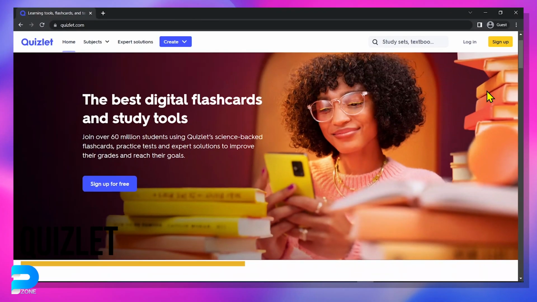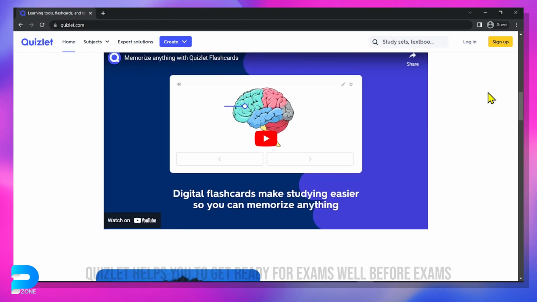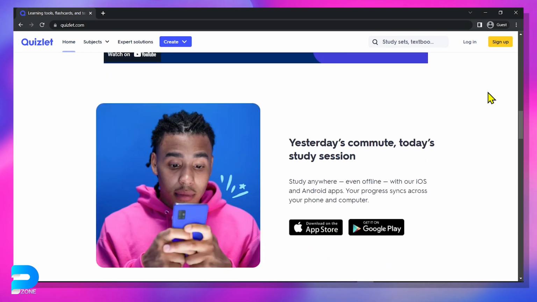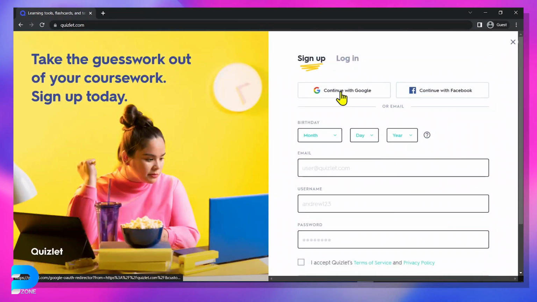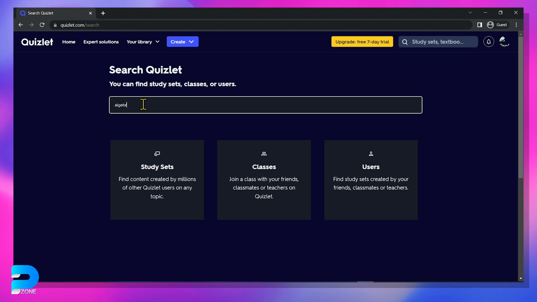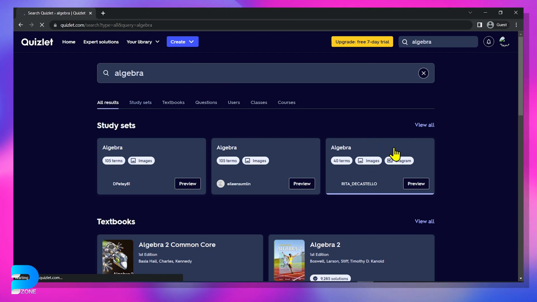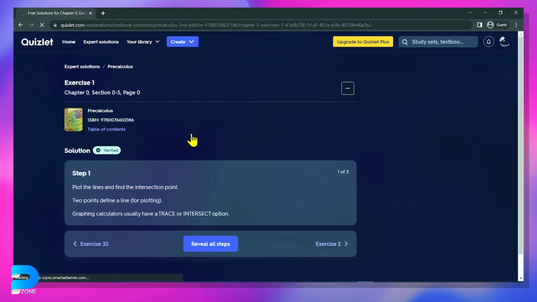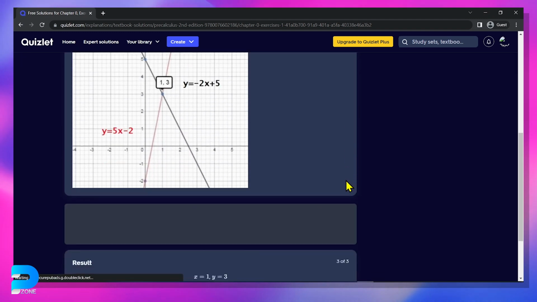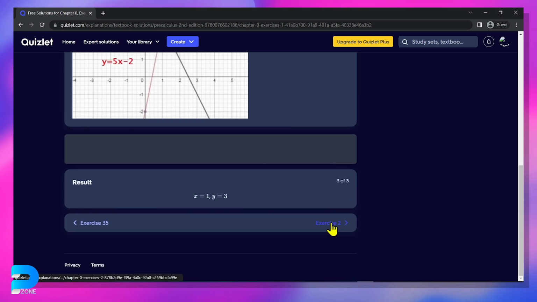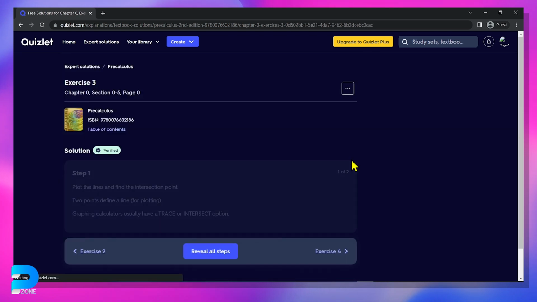Number 4. Quizlet. Quizlet helps you to get ready for exams well before exams. This particular tool provides you practice on problems that are similar to those that you would find in school. To prepare for these tests, you can also sign up for an account to take tests on Quizlet. You can also solve problems by typing in the answer into the search bar. You are also given hints that will help you to understand the answers and what is really being tested. Quizlet provides many different types of quizzes that will test what you have learned. You'll be given practice problems that you can check your answers. This makes it easy to review the material.